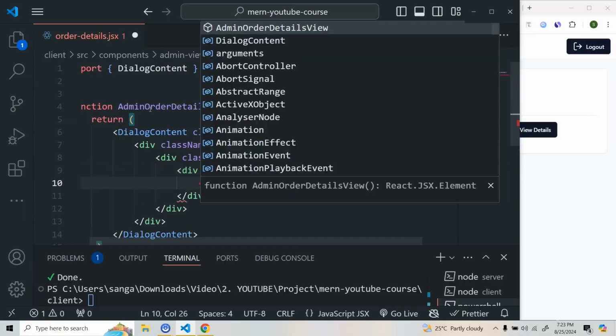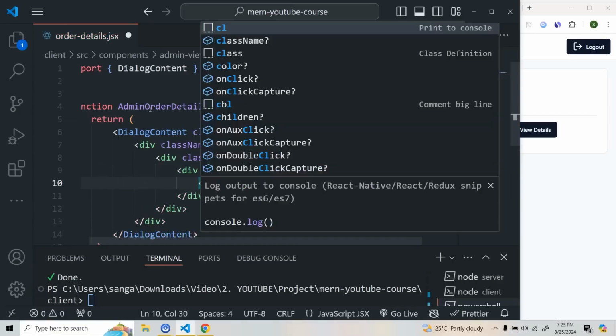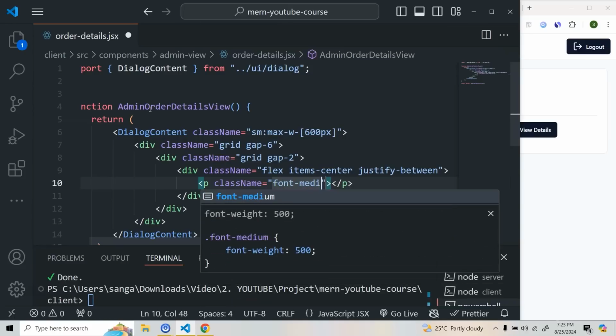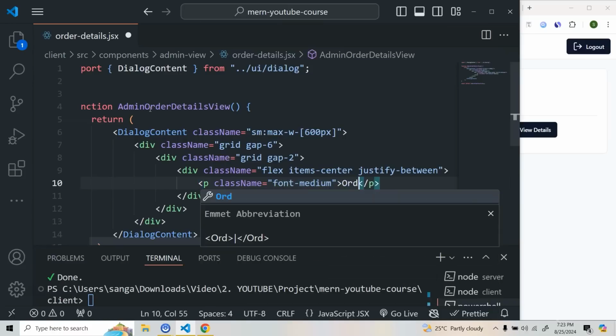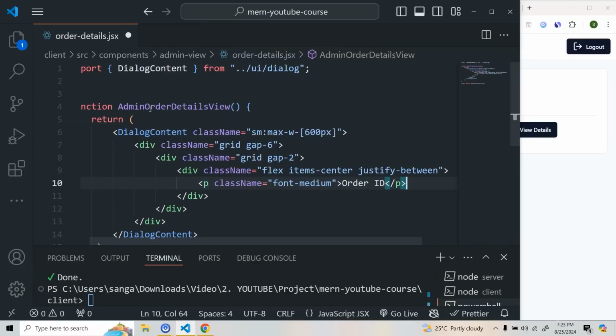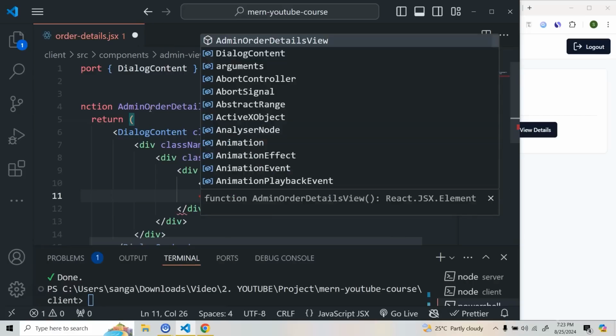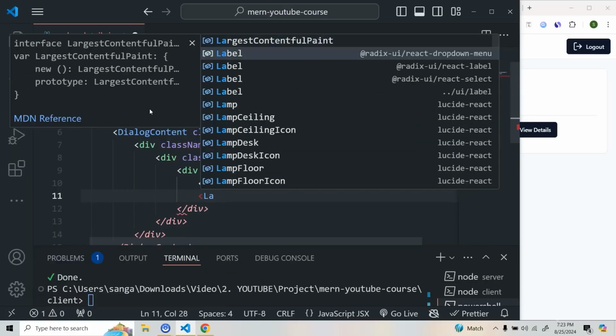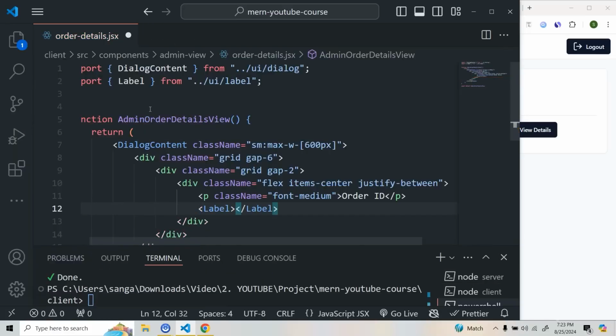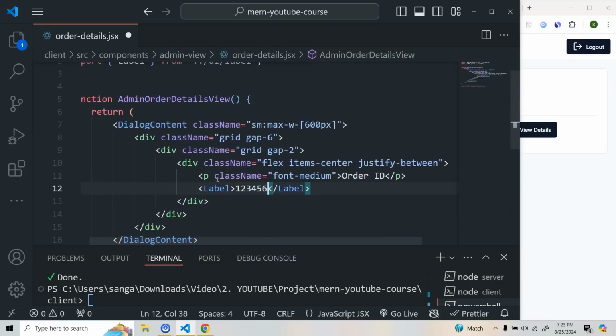Let's take a p, and this will be class name font-medium, so this will be my order ID, right? And then after this we're going to take one label, and this will be my order ID. So I'll do 1 2 3 4 5 6. Now how are we going to show it, right?